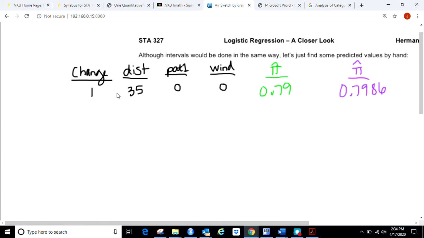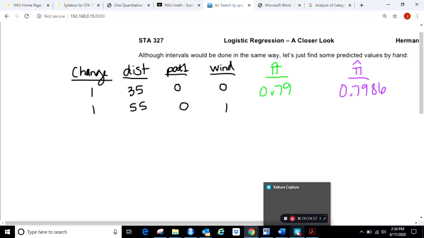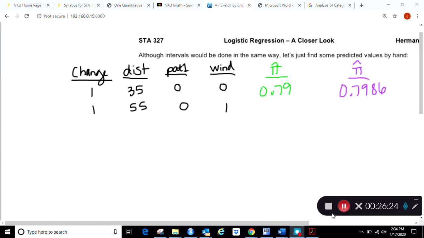So you could plug in some different values. Suppose this time you want to do, okay, still a lead change, but I want a much larger distance. Still going to be a field goal. And heck, the less time, let's put in wind and see what happens. So now plugging in those values, what would you get? Feel free to pause the video here and make sure you're doing things okay on your own as well.